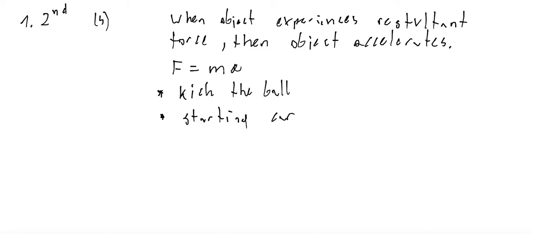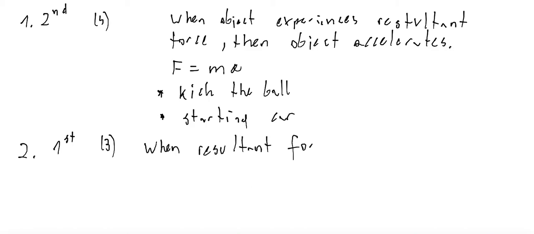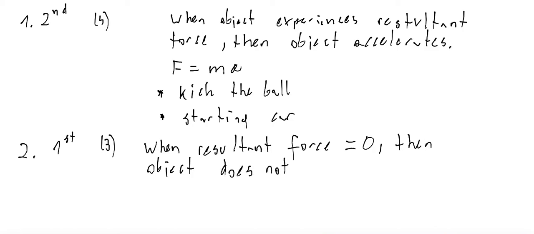Okay. Exercise number 2 was about Newton's first law of motion. You can score 3 points. Okay, Newton's first law of motion plus 1 example. Newton's first law of motion is opposite to the second. So when an object doesn't experience a resultant force, or when the resultant force is equal to 0, it's the same. When the resultant force acting on the object is 0, then the object doesn't accelerate. Doesn't accelerate means doesn't change velocity. Not speed, velocity. Velocity is an important word here. Doesn't accelerate or doesn't change velocity.